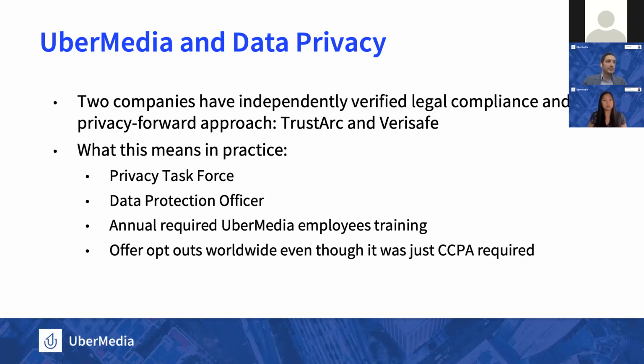So annually, all the Uber Media employees go through privacy compliance training to ensure that we're handling the data right, that we're storing it correctly, and that we are in legal compliance with the regulation. And then lastly, CCPA required that we offer the ability to opt out of our data lake.